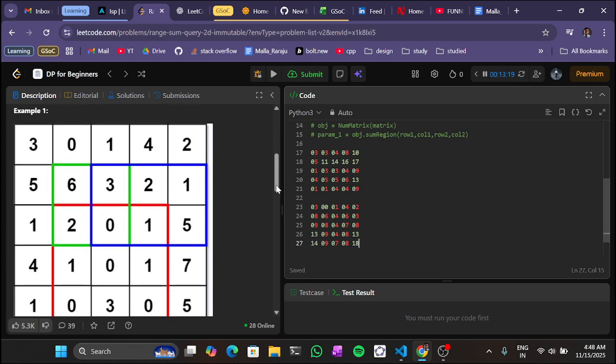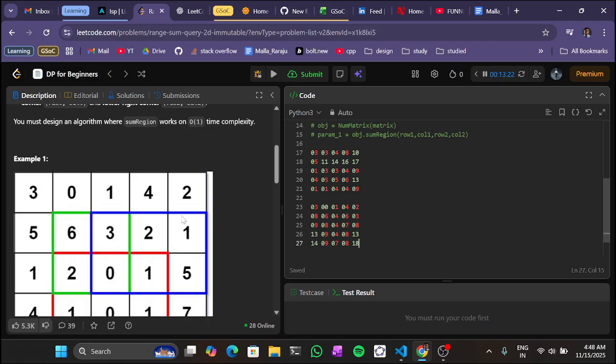That we have vertical and horizontal prefix sums. What if we have the row and column?